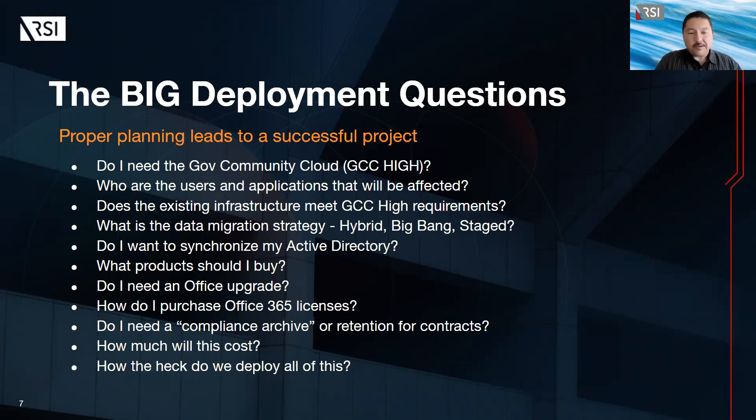You want to make sure that you move all of your existing data to the new environment, including migrating email messages, files, and other data to the new platform, ensuring that data is properly secured and protected during the migration. Managing user access and permissions: GCC includes advanced controls and security features, so it's important to define how you'll manage user access and permissions in the new environment. This may involve setting up new groups and roles, defining policies for data access and sharing, training users on the new security features, and incorporating and synchronizing your existing Active Directory.